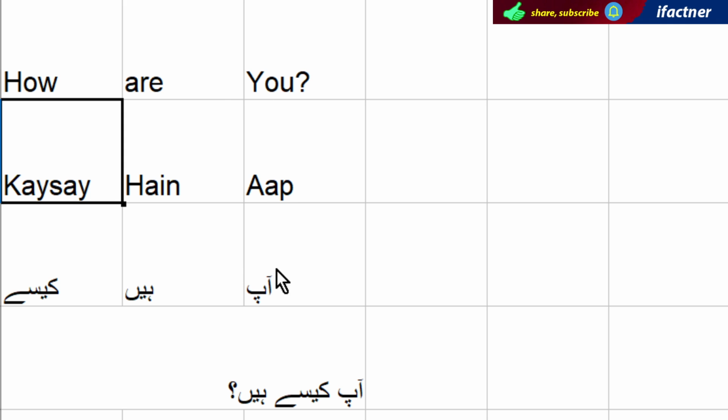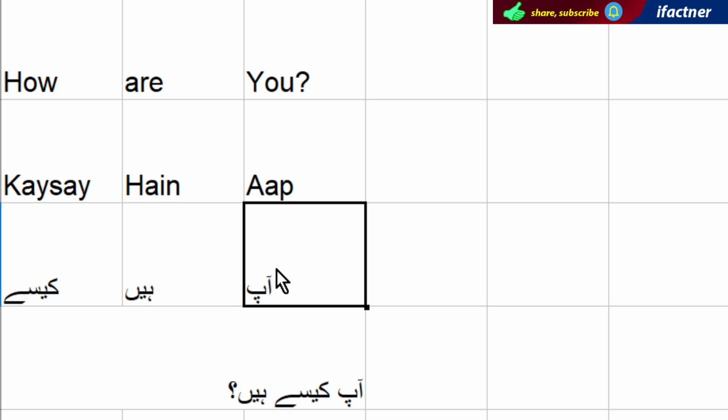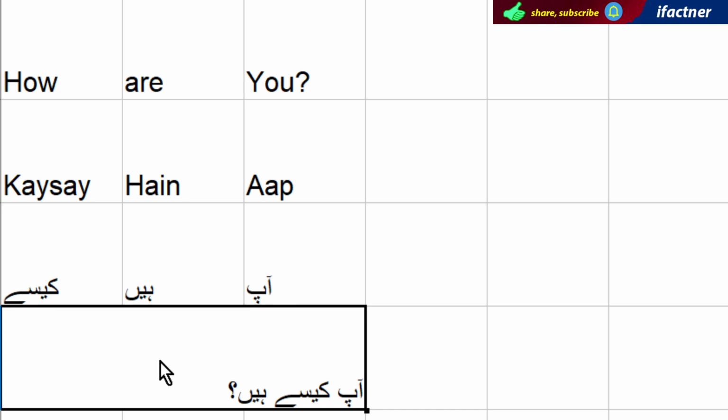And then we will write or we will type those words in Urdu. So the first word is आप, then हैं and कैसे. And then I will tell you how do we form the sentence using those words in Urdu.